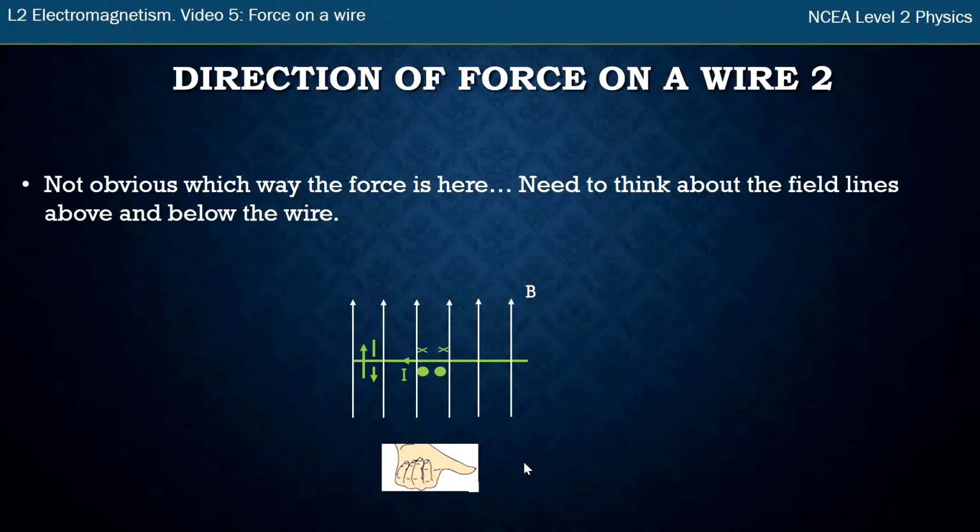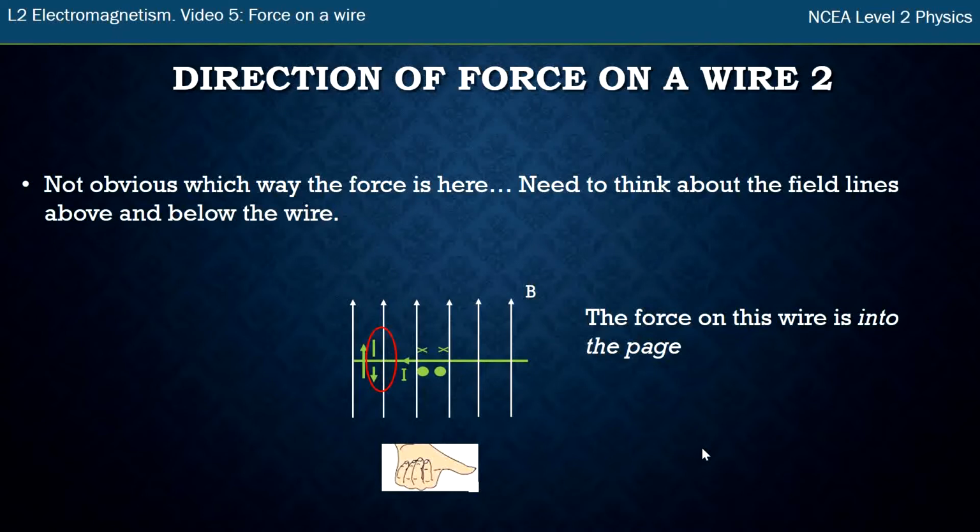Now I can make a comparison with the external field, that's the white one, and I'm looking for opposites. What's opposite these up arrows? It's this down broken arrow here. So those are opposites. What direction is that? That's behind the wire, into the page. And so the force on this wire is into the page. That is a tougher question, sort of the toughest you'll get, because you have to really think about the field in front of and behind the wire as well to get that one right.